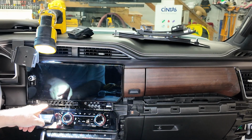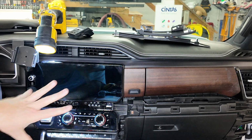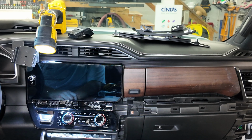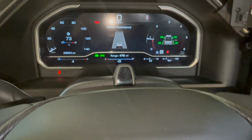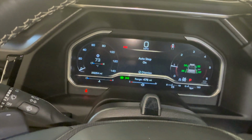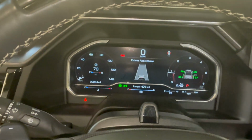So I've got my 4 bolts back in, and I got to thinking, well, before I put everything back together, I'd like to test out and make sure I got a good module and everything's working right. So let's start the truck up and go from there. So you can see if I hit the button, it should say off and on. Well, I had it off. Now it's on, and then I turn it off.